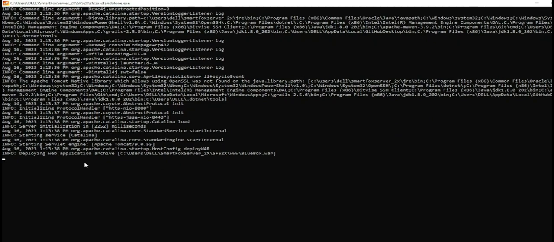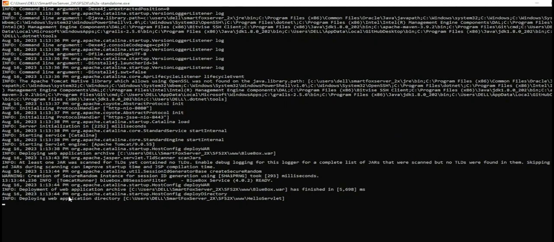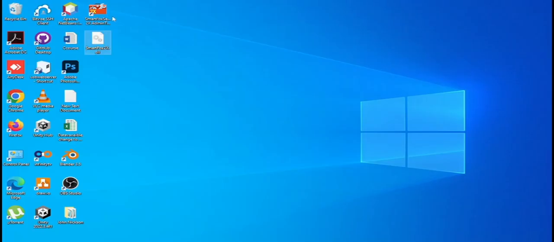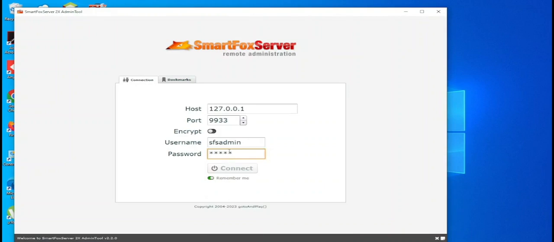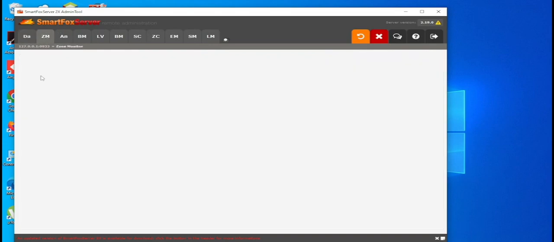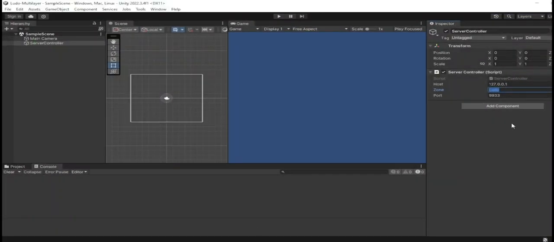Okay, so it is deploying the application and all the things. Once the server starts successfully, we will check with the Unity version. Make sure you have written host as localhost and the zone with the same name we set in the admin panel, with the same capital letters.